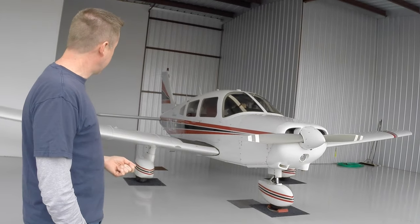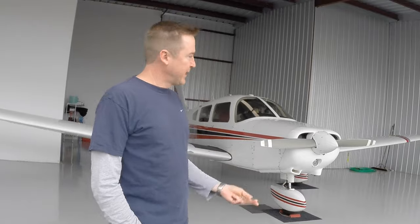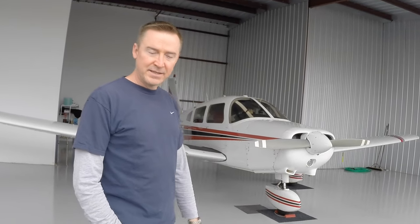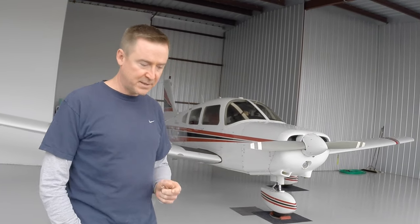And that's one of the nice things about having a hangar like this. We're really lucky. There's just the two of us who own the airplane. Nobody else flies it but us. So we know that when we put the airplane in this hangar and we lock the door, it's gonna be in the same condition it was left in the last time we used it. So anyway, we know we have fuel. We'll talk about fuel a little bit later on in the inspection.